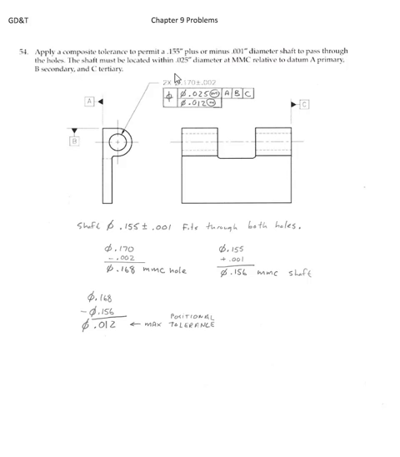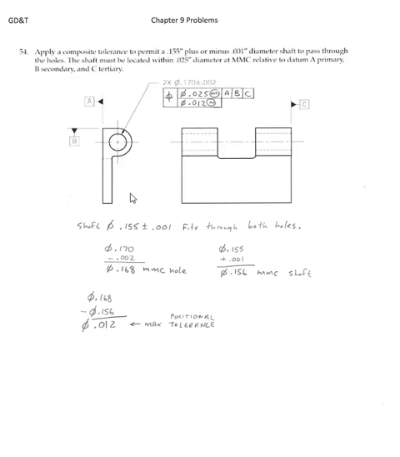Now the first one, like the problem stated, the upper one says the shaft must be located within a 25 thousandths diameter zone at MMC relative to datums A, B, and C. Okay, so this first line is true position, diametrical, 25 thousandths at MMC to A, B, and C. So that establishes the tolerance zone.